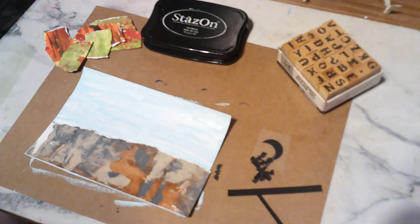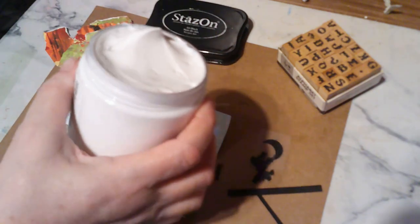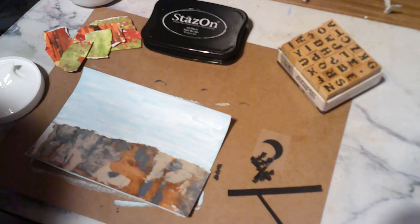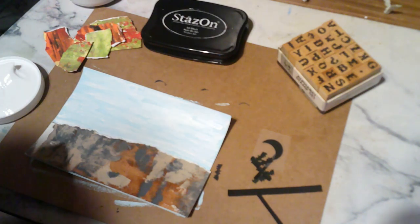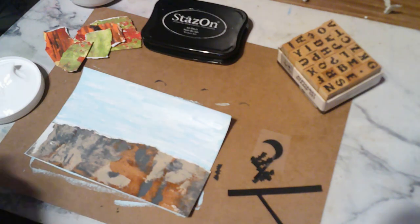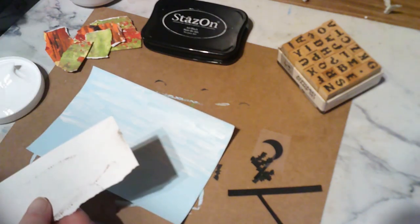So much for trying to finish it out, huh? Oh, goodness. Wow. They filled that one to the brim, didn't they? Okay, we will use what's in the lid. Okay. Oh, I think I need a paper towel. Oh, I have one. I already have one. That is odd that that thing sealed like that. Weird.